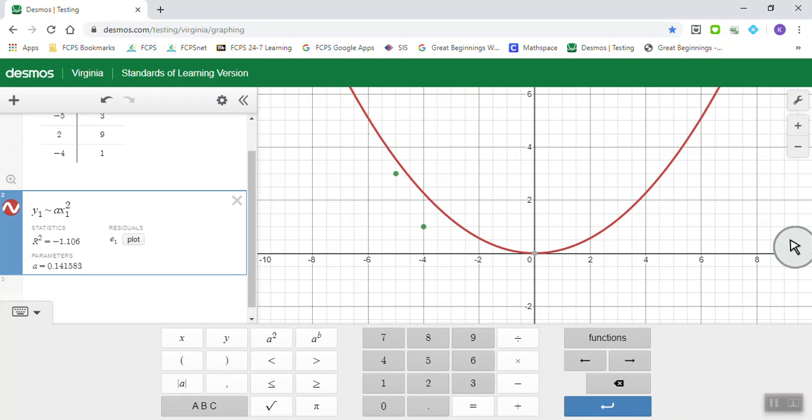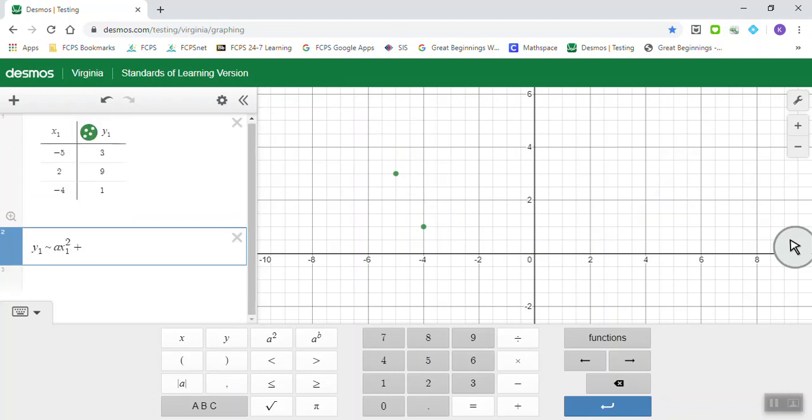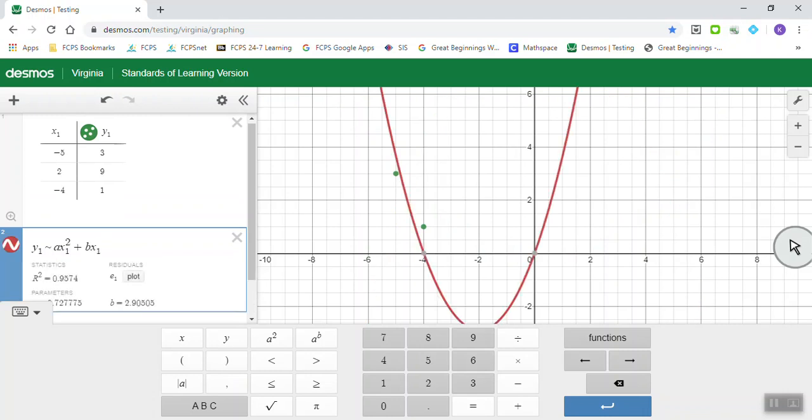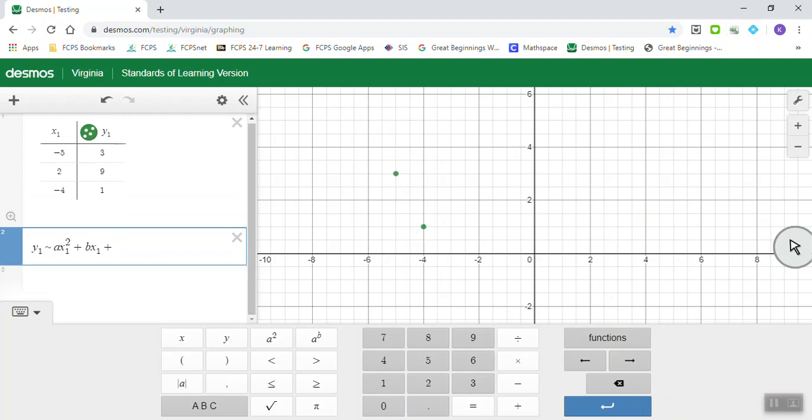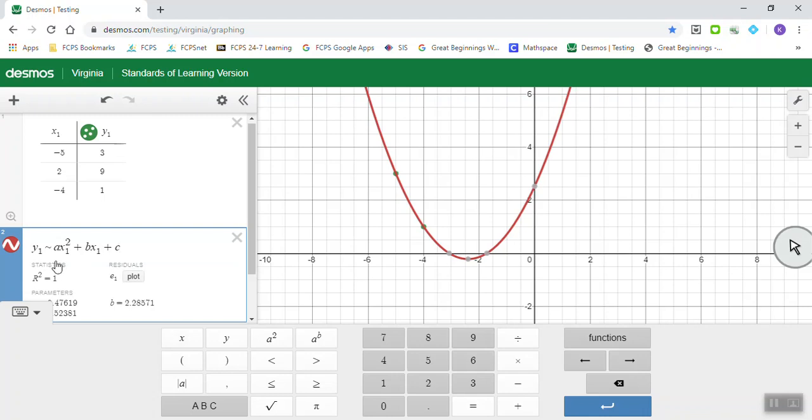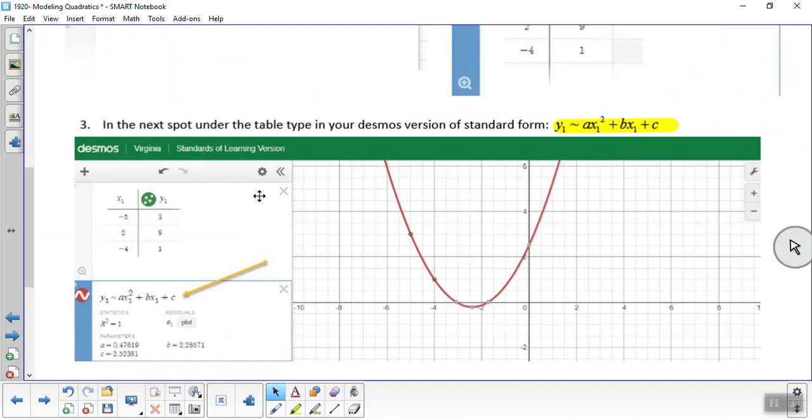Okay, now we can do the bx sub 1, so plus bx, and just type the number 1, plus c. So we have our standard form, and you can see a graph does appear. If we go back to our notes, we've done step 3. We've typed in our y sub 1 ax sub 1 squared plus bx sub 1 plus c.